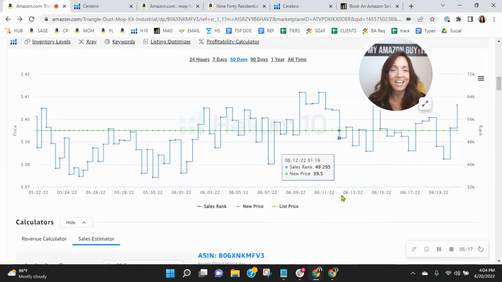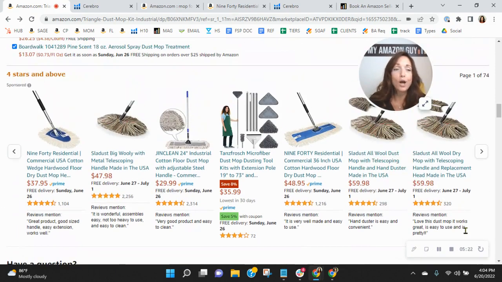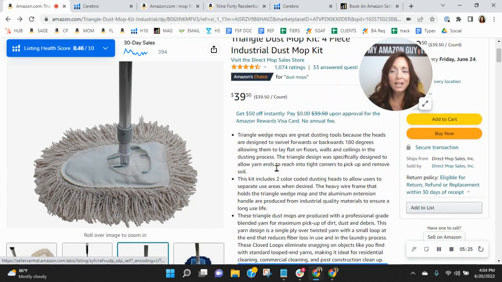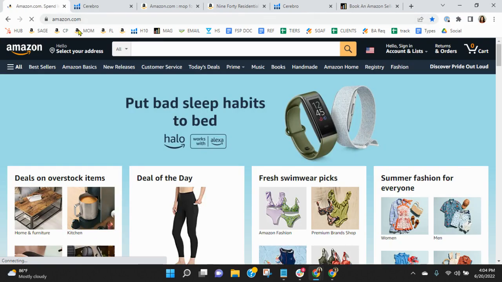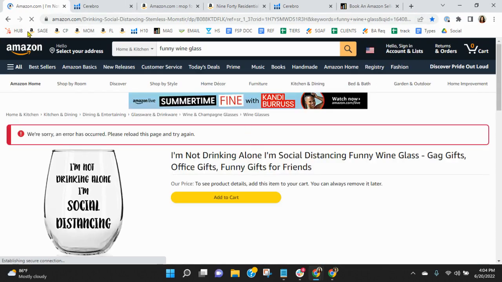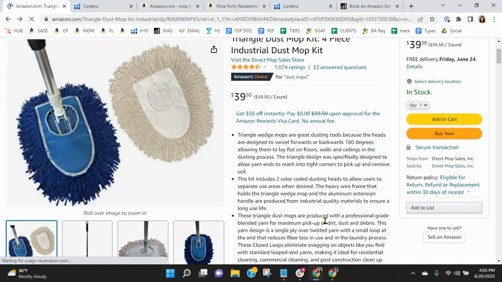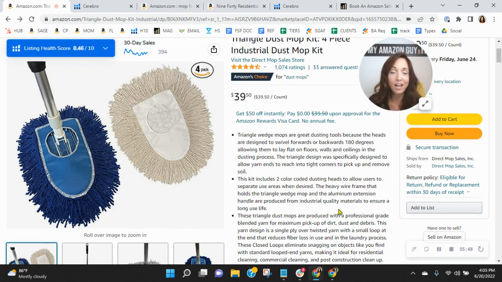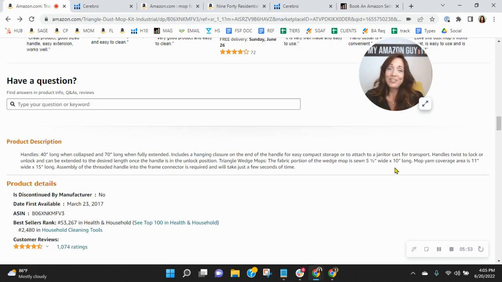So if you do anything today, log into Seller Central, and right above product description, you'll see a brand story. That's where you can put your brand logo, talk about how Direct Mop Sales got their start, why you do what you do, what makes you so unique and special. Let me show you an example of one. Oh, goodness, it's freezing up. My apologies. I want to show you an example of one. Oh, it's not showing up. I apologize. Amazon has been having an issue with loading things in the past couple of weeks, but your brand story is vital, and it's a fantastic way to brand yourself. You're just not doing it yet. It goes right here and it fills up the entire page.